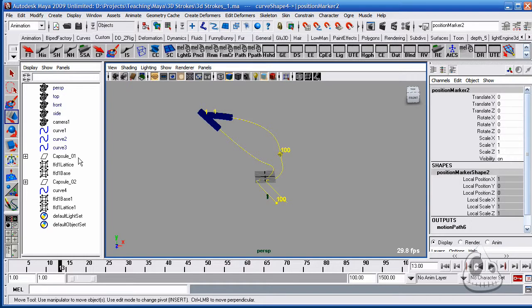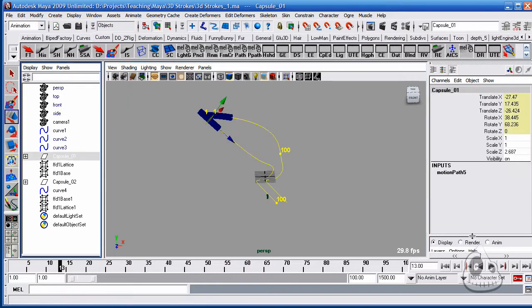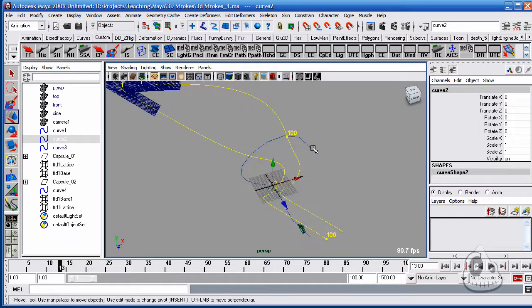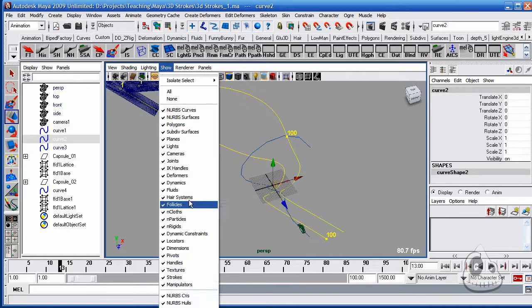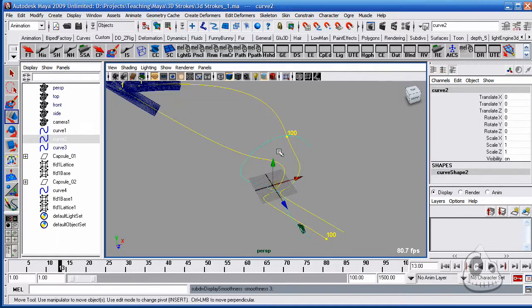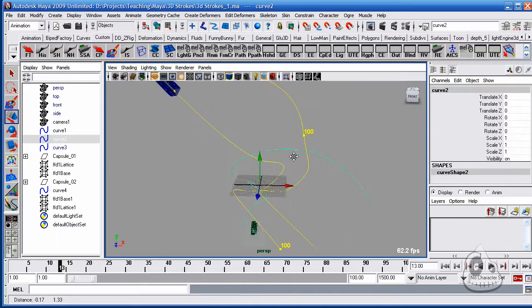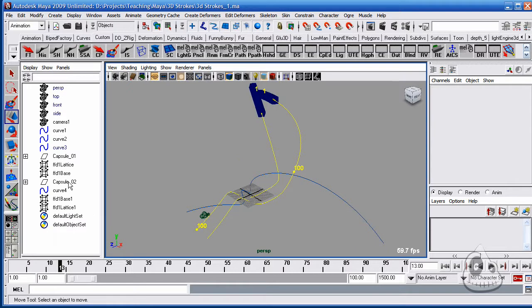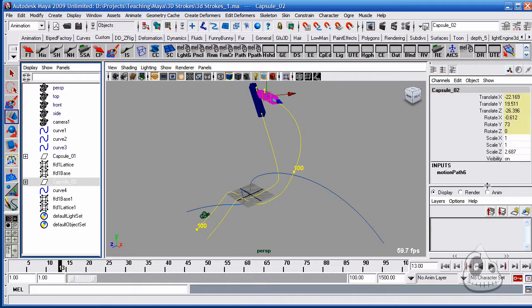So what I want to do is, I have this curve. Let's turn on selection highlights. Okay, so I have this curve, the blue curve, and I want my new capsule 02 to move across that path. Let's see how I can do that.